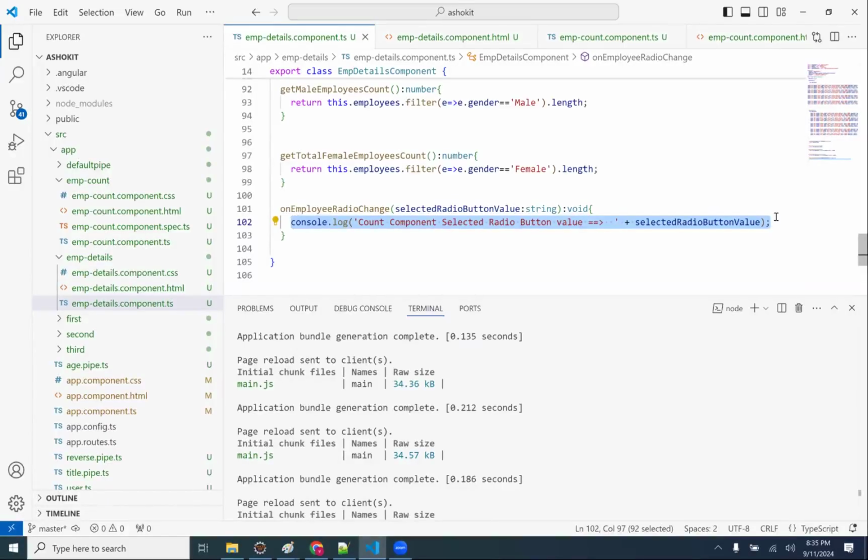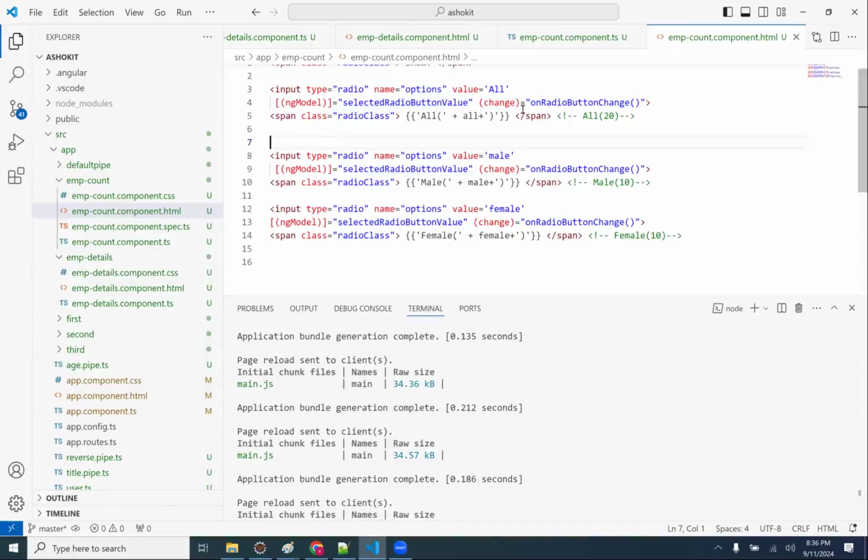On radio change, not button click. On radio change, this value should be printed. Right, Javed is correct. On radio change, not button click. How? Because on radio change, please observe, guys.